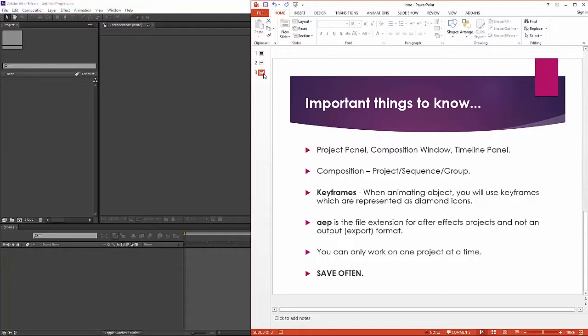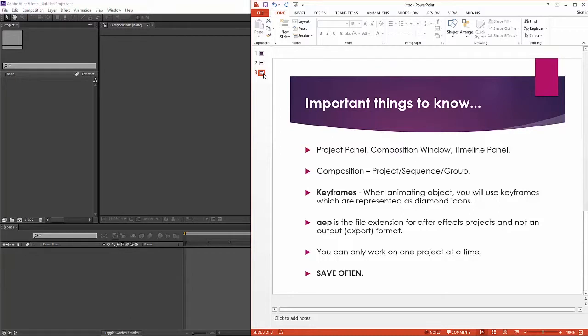Composition might be a new word. Composition could mean one of these three things. It could mean a project, it could mean a sequence, which you may be familiar with from Final Cut Pro, and also grouping. So when you're using After Effects and you need to create a new project, it's not the word, it's creating a new composition. If you want to put stuff on your timeline, you need to look at your timeline and edit the composition. If you want to group a number of things, that can be done via a composition. And again, once you learn After Effects and get better at it, you'll understand the word more.